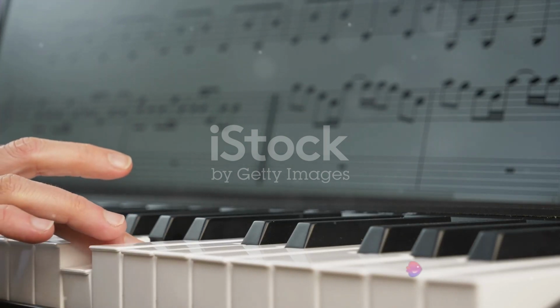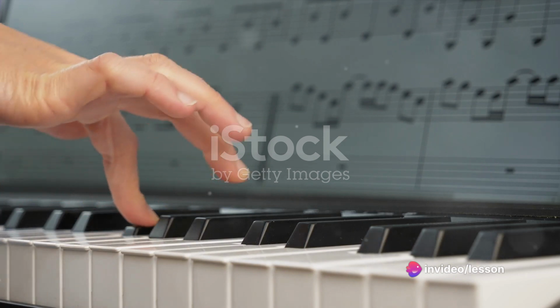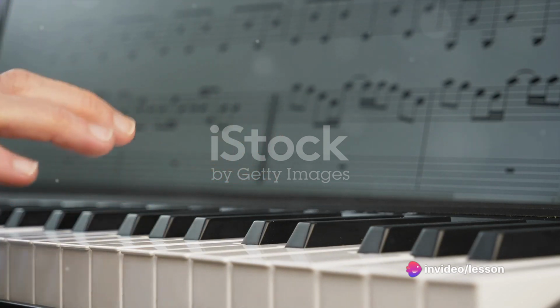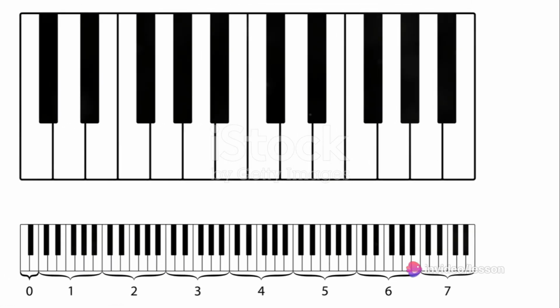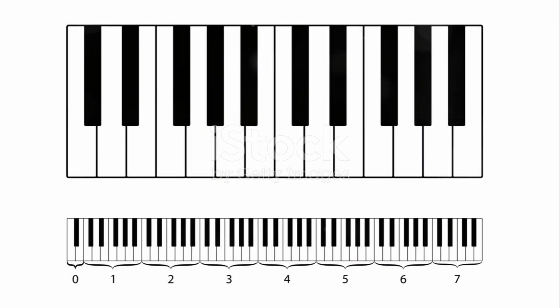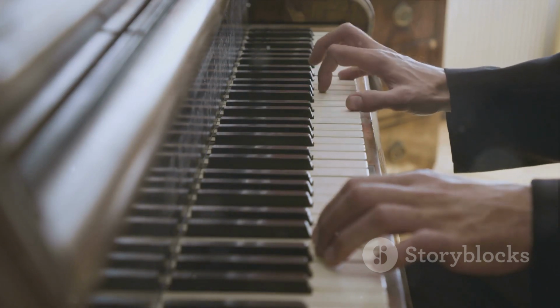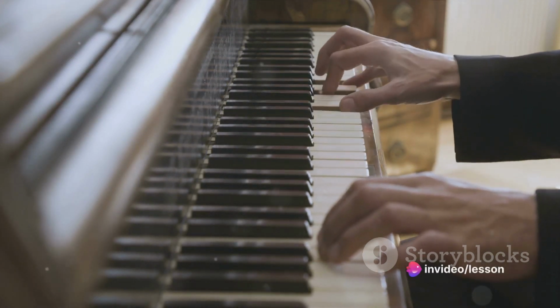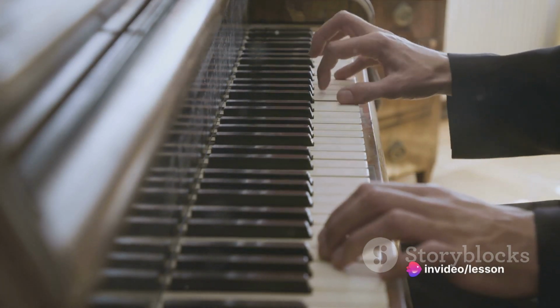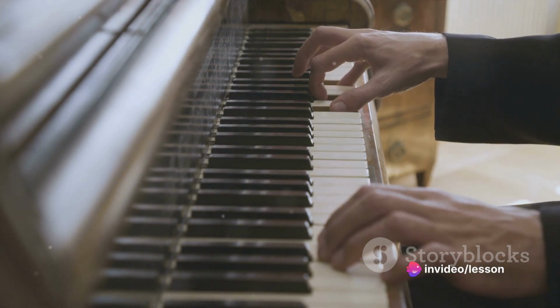Quite simple, isn't it? But of course, music isn't merely 7 sounds. It's a symphony of pitches, a cascade of tones. So how do we account for the multitude of sounds in music using just 7 letters? The answer lies in the concept of octaves. An octave is a series of 8 notes, where the first and the 8th note have the same name, but the 8th note sounds higher.